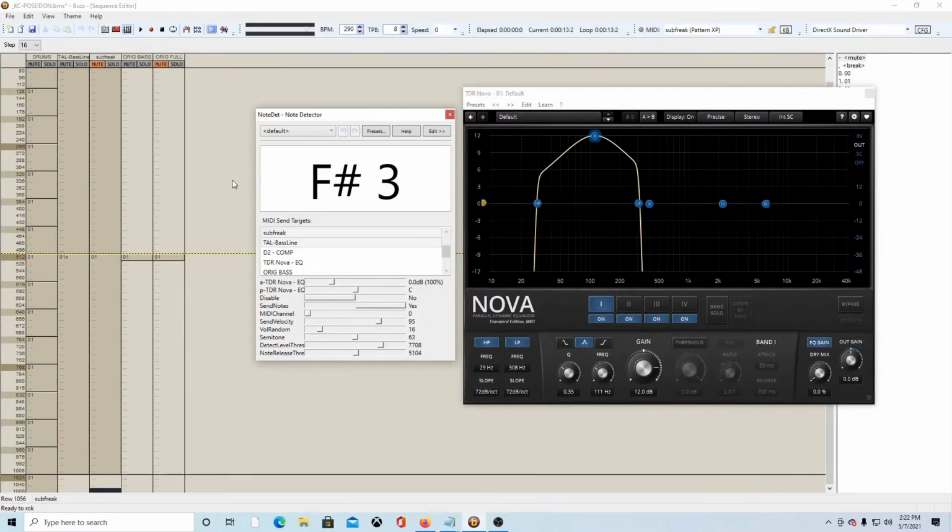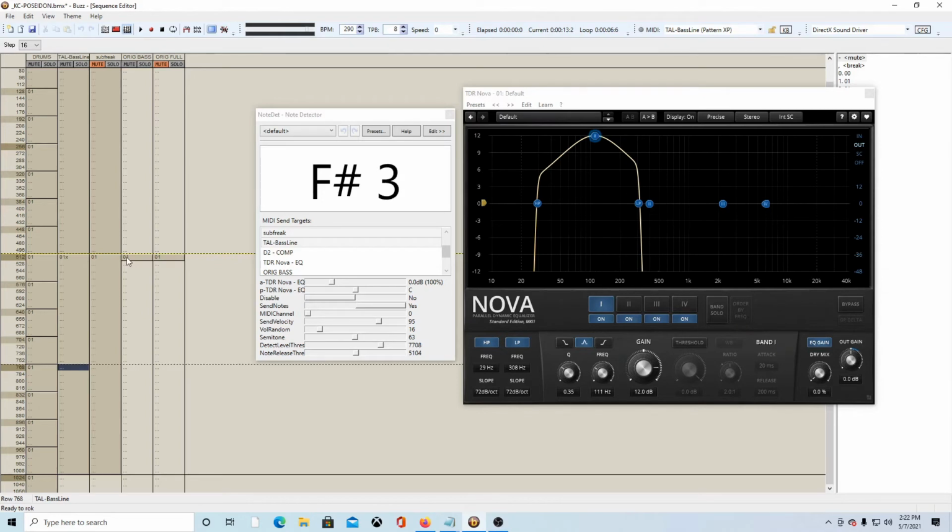Okay, so now we're going to get ready to make the magic happen here, and we're just going to ignore our sub bass. I'm just going to work on that on my own time. It's not really worth confusing the issue with two synthesizers here. We're just going to try to get a good result from this one snippet of the bass line over here on the tal bass line. And in fact, let's take this whole section and just cut it in half for the sake of making this a nice, simple, and short demonstration.